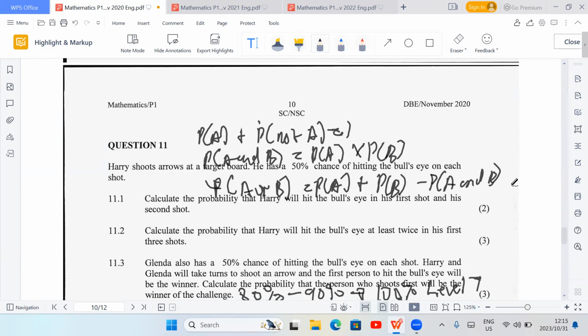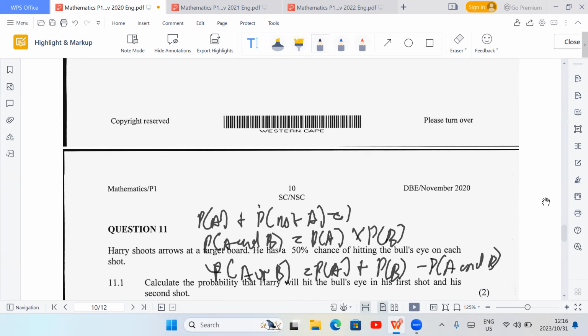When you download papers, download them along with the memo, right? But do not be tempted to always go check the memo. Just have a question paper, the memo aside, set that 3 hours, and write the exam as if you were writing in the exam hall. And when you are finished writing, mark yourself using the memo, and mark yourself fairly, guys. Do be strict on yourself when you are marking, because they won't be lenient with you. You are just a number there, you are just a statistic. You won't be writing your name in that exam. So you need to be strict on yourself the way they'll be strict on your paper.